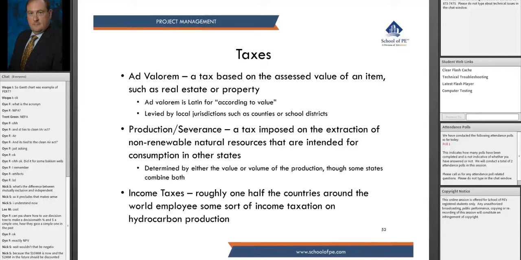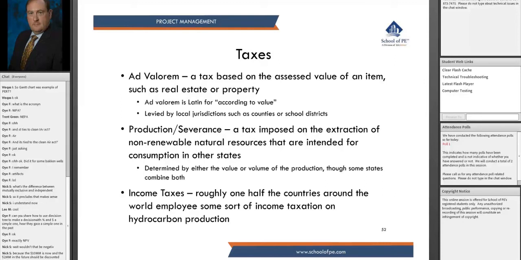It ranges anywhere from, actually, North Dakota, we have a 0 ad valorem tax. We have a higher severance or production tax. And then here in Colorado, our ad val tax is subtracted from our severance tax so that we're not double paying taxes. But anyway, the second bullet point, a production or severance, meaning you've severed the mineral from the ground and sold it. So a severance tax.